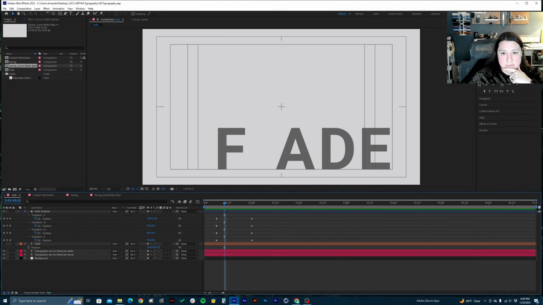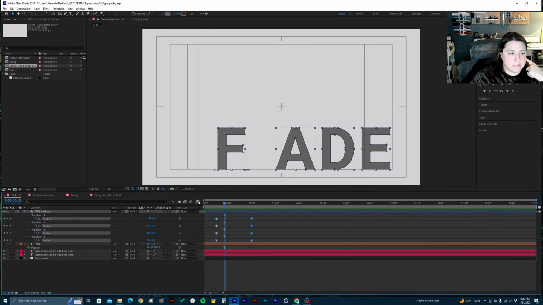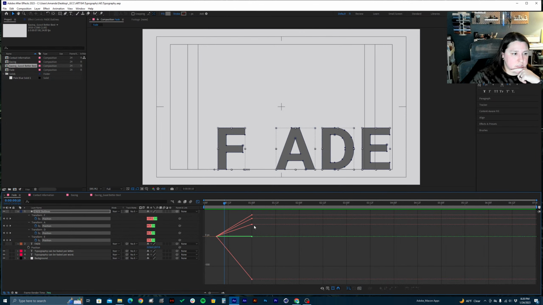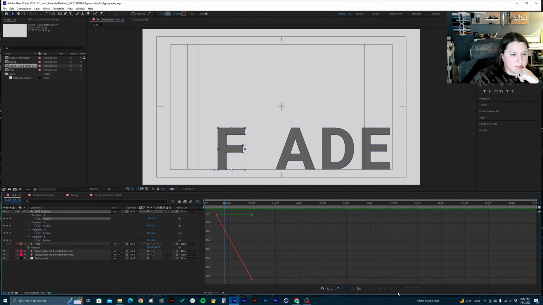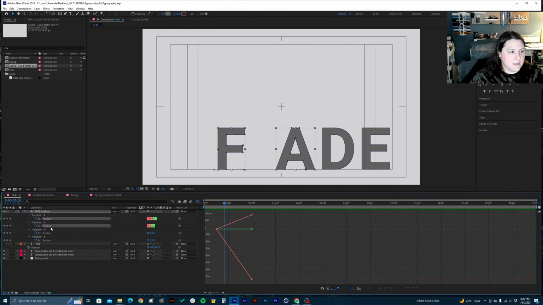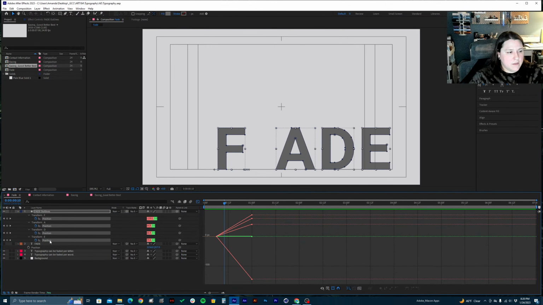Probably the biggest thing is because I'm going to need to ease these. They need to be eased first before I do that. So I'm going to select all of these keyframes and go into the graph editor. The Y is still on there, don't worry about it. I'm going to click on the X value or the F value. Or let me do this instead: Shift and select, or hit Control and select all of the lines.